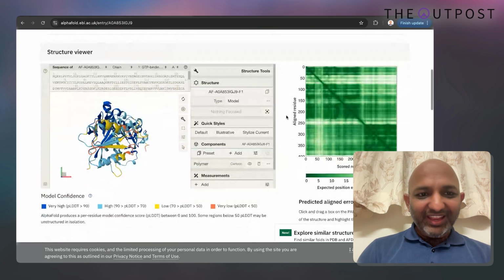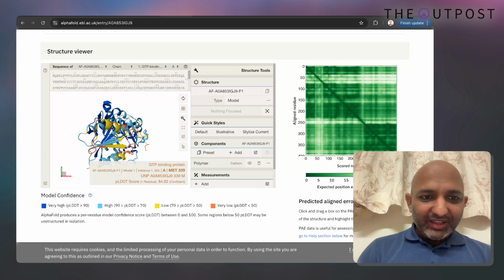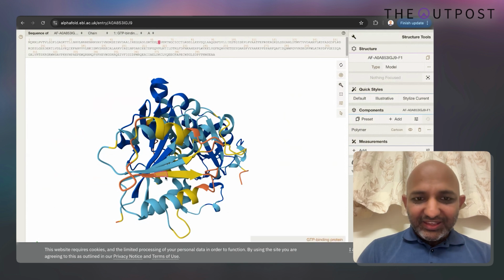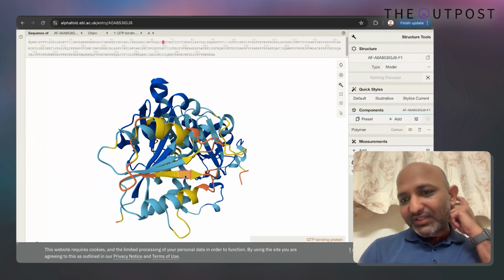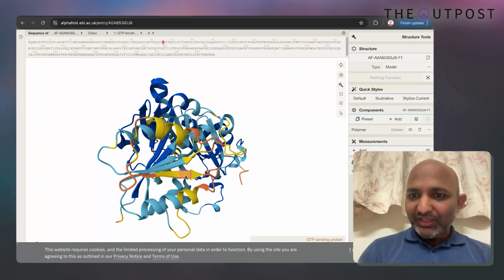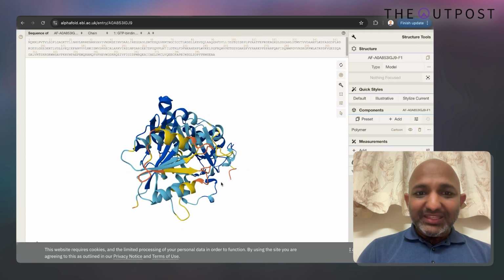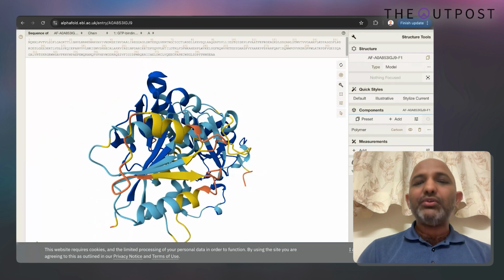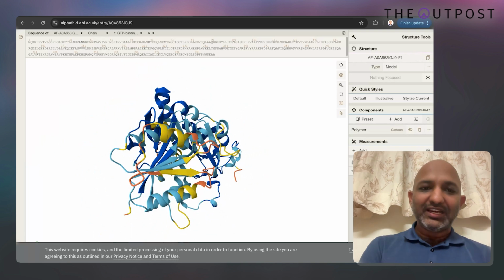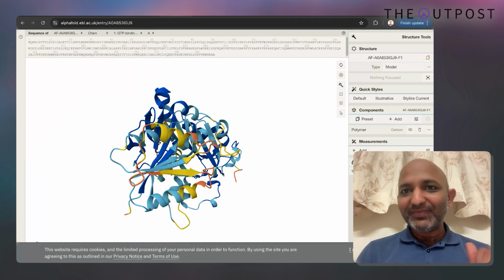Here you can see the blue one is the prediction by AlphaFold, and the yellow ones show how the ligands interact with each other. Using this structure, drug designers can build a drug which is highly targeted and highly effective.